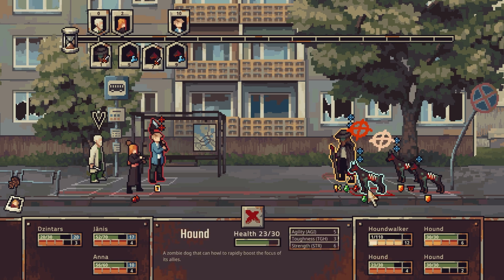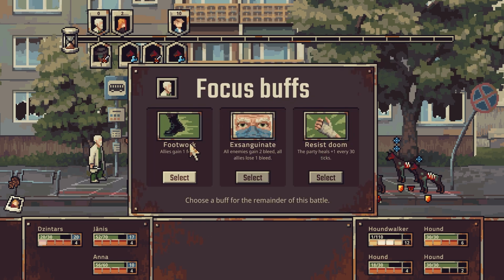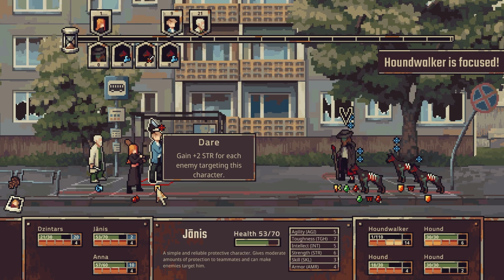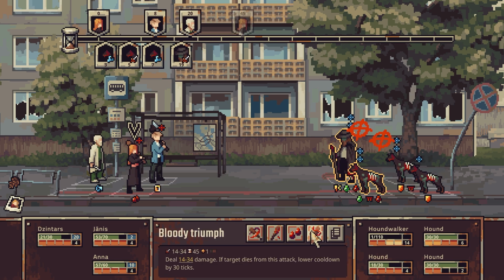Let's apply 4 bleed, and we'll apply it onto the Hound on the front line here, because this Houndmaster is about to die very rapidly. Allies gain 1 focus. That's not too bad. All enemies gain 2 bleed. All allies lose 1 bleed. Party heals 1 every 30 ticks. I'll take that again, actually. You don't have the reciprocation buff, but that's okay. You still have 1 HP, which is surprising and annoying.